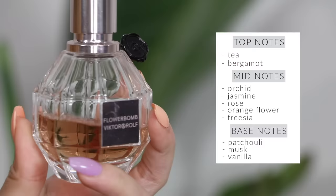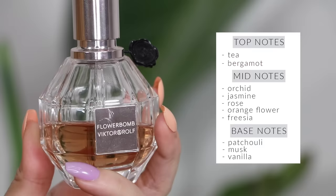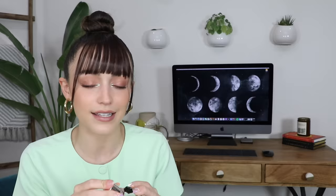Next is Flowerbomb — I haven't used this perfume in such a long time and it's clearly time to throw it away because it's not supposed to be this color. I've had it for years. It's not overrated, but it has become very common — so many people have worn it for so long. It's an incredibly beautiful scent with amazing lasting power — very sweet with a little bit of powderiness, sexy sweet. It's really good; you can always pick it out in a crowd.